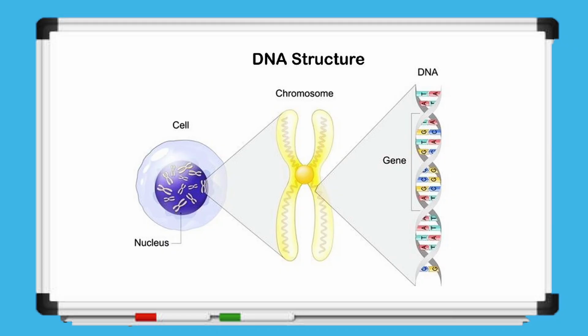So we already know about the organization of DNA and how it is arranged inside the cell. Inside a cell, the nucleus acts as the control center and contains the genetic material. Within the nucleus, DNA is tightly coiled around proteins to form structures called chromosomes. This coiling helps organize the long DNA strands and ensures they can be properly separated during cell division. A gene is a small section of DNA found on a chromosome, and it carries instructions for making proteins. These genes are the basic units of inheritance. DNA itself is a double helix molecule made up of 2 long strands. It contains 4 types of bases, which are A, T, G, and C, and these bases store the genetic information.